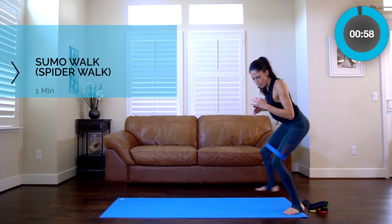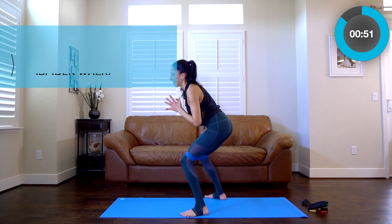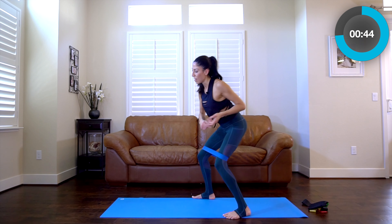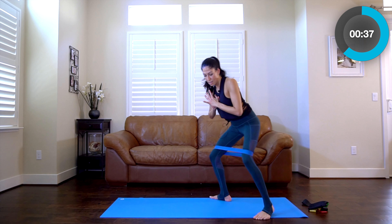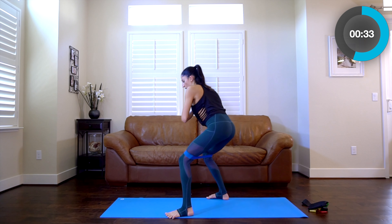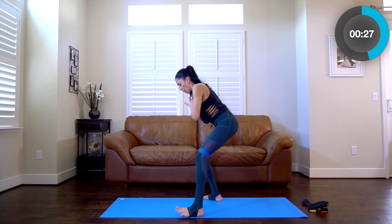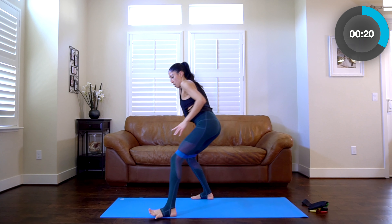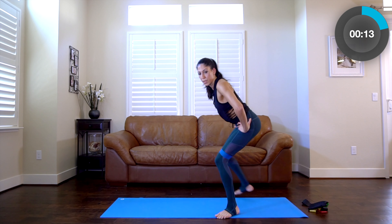Take it back, back, back — just follow your mat. You're going to feel that booty. This last part really does start to burn. If it doesn't, play with the weight — you might find a lighter weight is actually harder. Trying to stay low, keeping feet slightly forwards but pivoting towards external rotation a little bit. About 25 seconds — almost there.